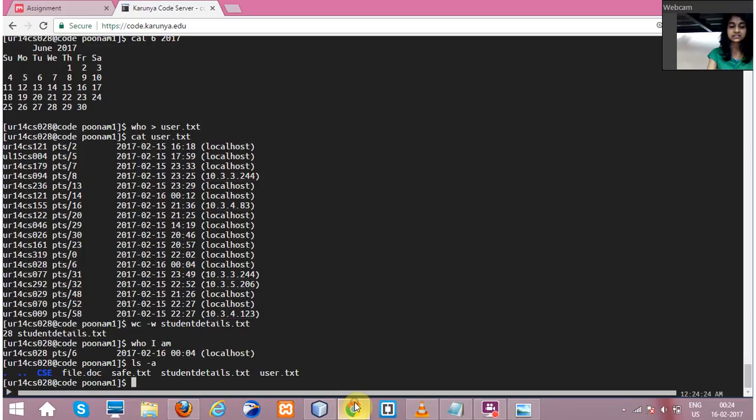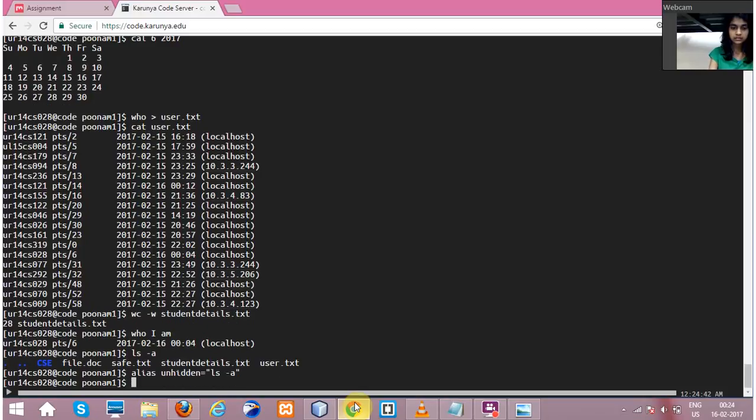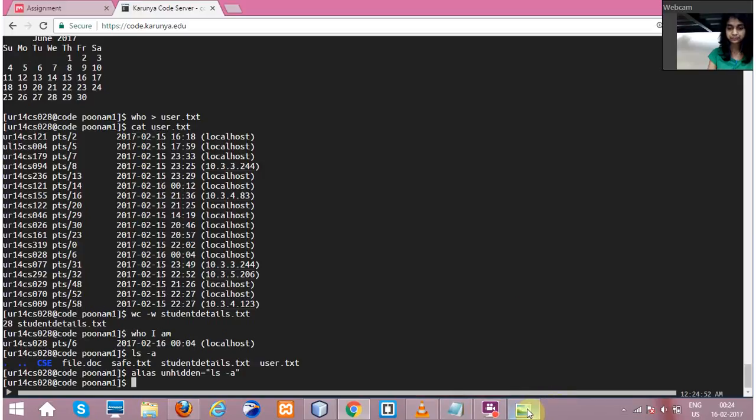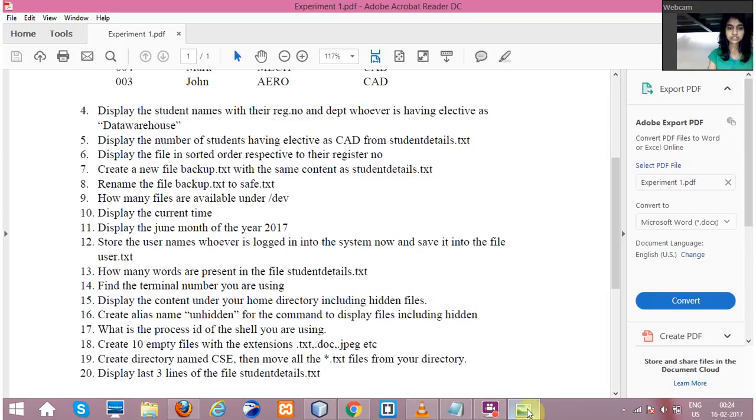So whatever is present in this directory, I'll do alias unhidden equal to ls -a, and this will save everything inside, whatever list is present in this directory. And the second question is process ID.